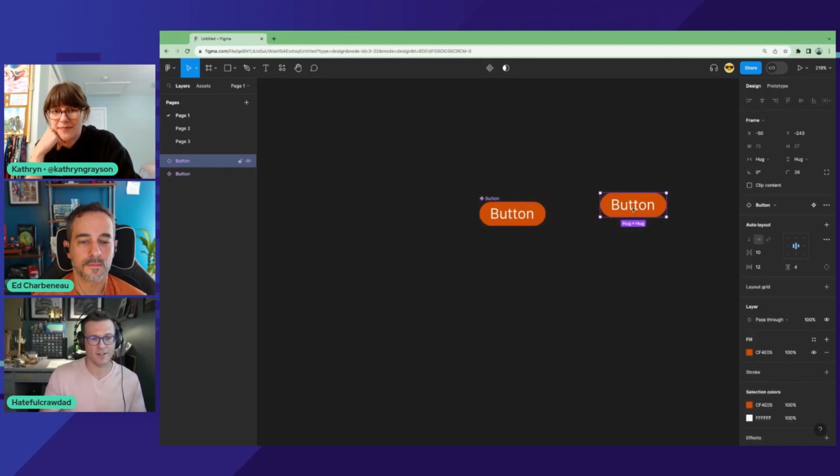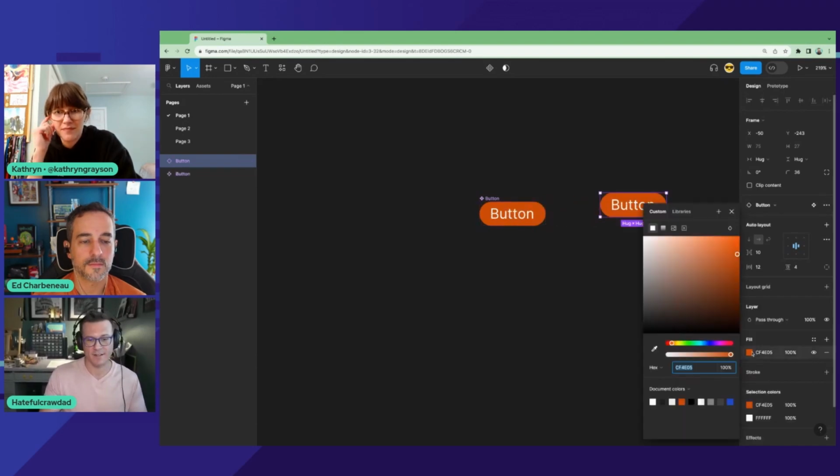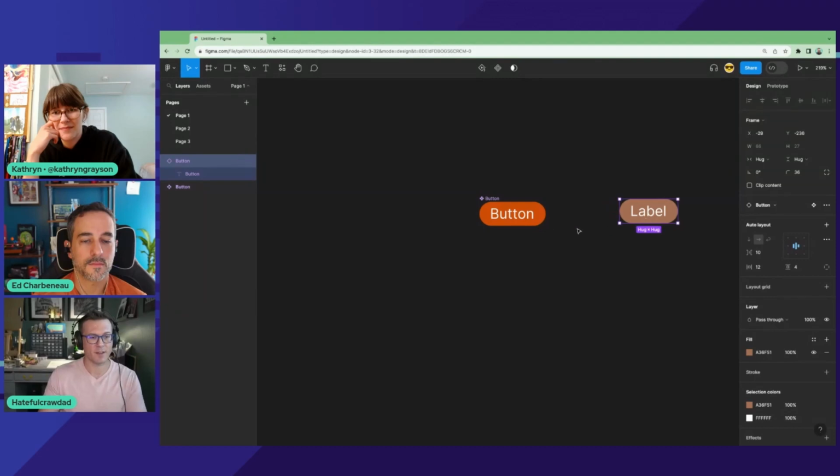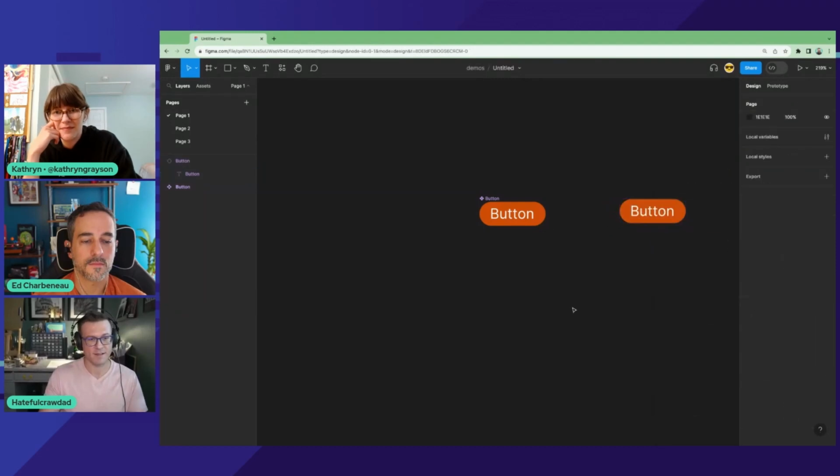A designer can go use this. They can come in here and change the color if they want. They can always do that. They can change the text color. Then come in and type their label and it'll hold up like you expect. But there's some other things that you can do. Let me reset this.